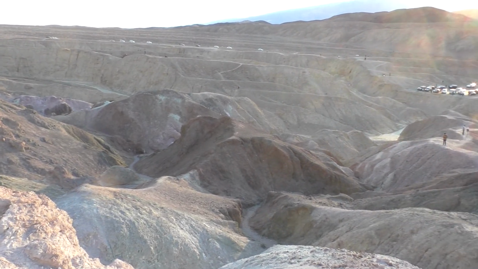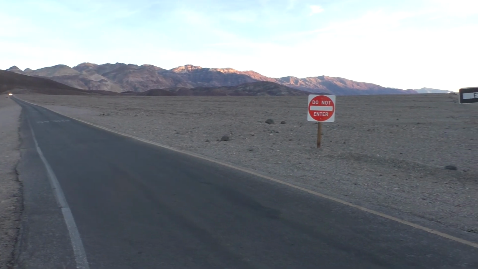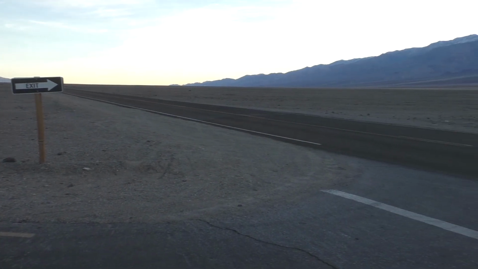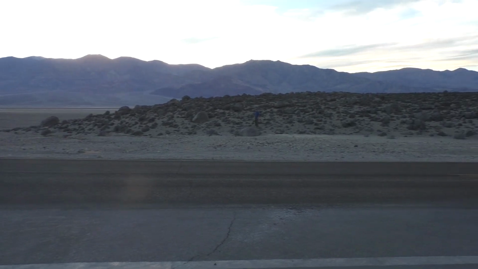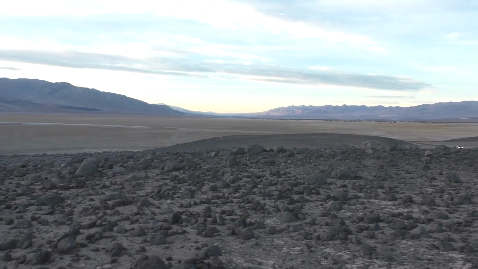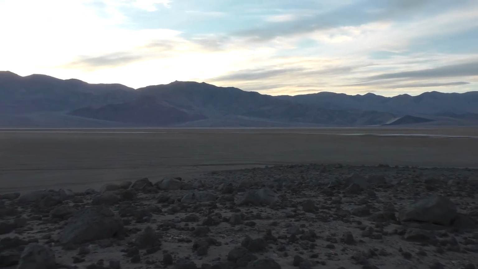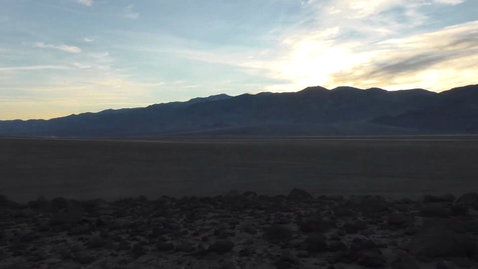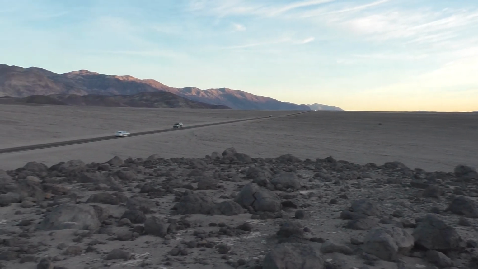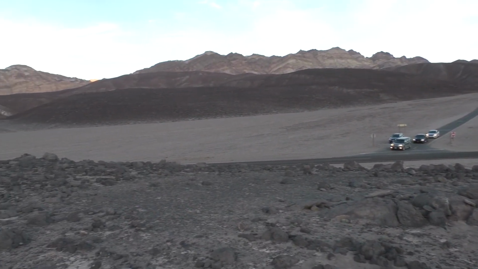Sun's just about to go behind the Panamints. So there are two summits in Death Valley that are below sea level. We did one earlier today, and this is the other one, Mars Hill. So this is what it's like to be on Mars. Minus the highway. Ooh, it's gonna be a great photo.